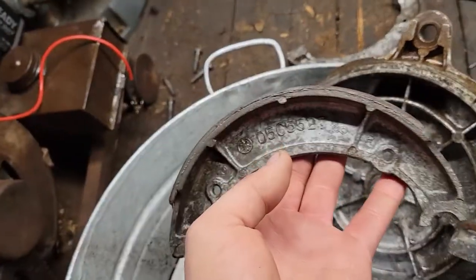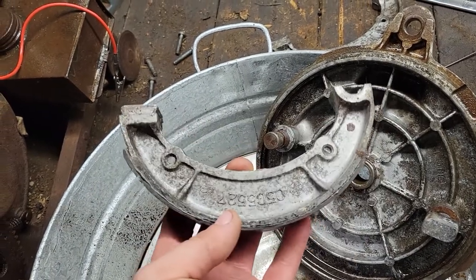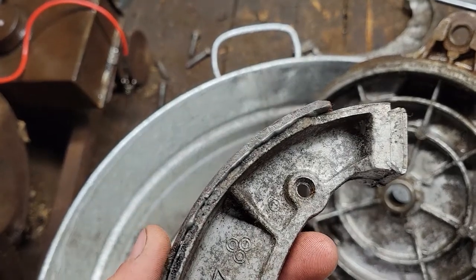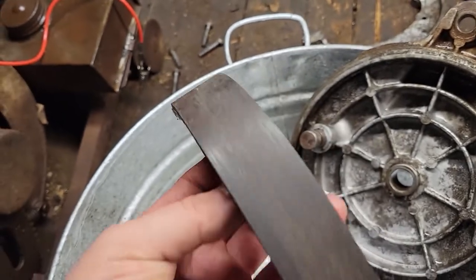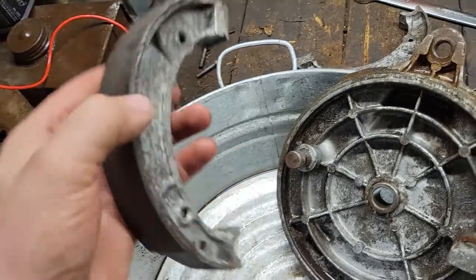The shoes themselves, I looked up that Yamaha part number. I can't find any replacement, any type of cross reference. Looks like the previous owner already JB welded these linings on. They must have come apart when he had it apart, but they're pretty thin, but I'm going to put it back together.